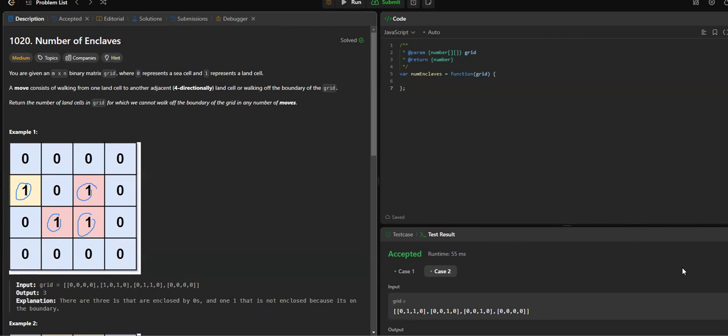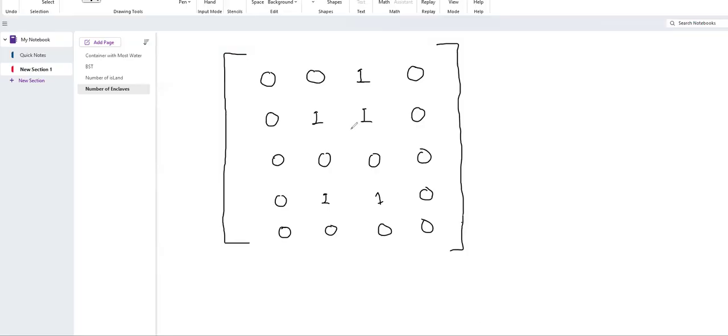So let's go ahead and try to see how we can solve it. So this would be one valid example again, where, if you see, we are at the outer grid right here. And if we try to move from here, can we move outside the grid? So yes, we can go right, up, and then outside. If we are at this point, then we can go up and then again up. If you are here, then again up. So these 3 won't be counted for us. But what about these 2? From here the only valid move is right. From here the only valid move is left, but we are still inside the grid. So the total count would be 2 in this particular scenario.